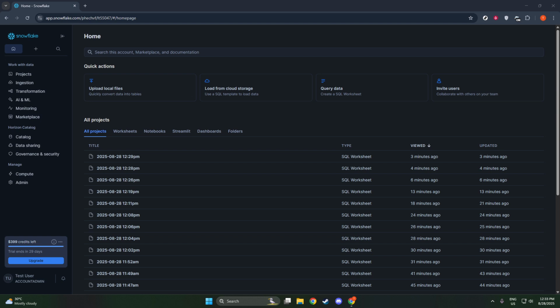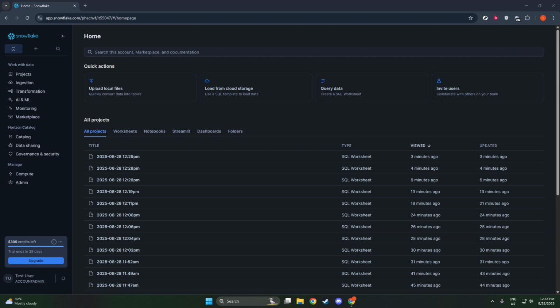To get started, the first thing you need to do is sign in to Snowsight, which is Snowflake's modern web-based interface. If you don't already have your credentials handy, you might want to take a moment to ensure you have your username and password ready for a smooth login process. Once you have these, simply log in to your Snowsight account just as you normally would when accessing any Snowflake functionalities. If you encounter any issues with logging in, double-check your credentials or reach out to your IT support team for further assistance. Now that you're signed in, let's navigate to the section where you can view your query history.